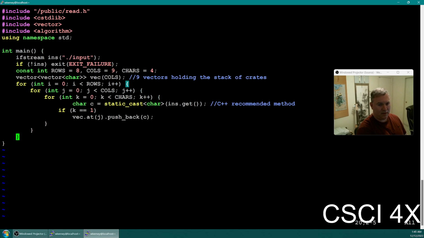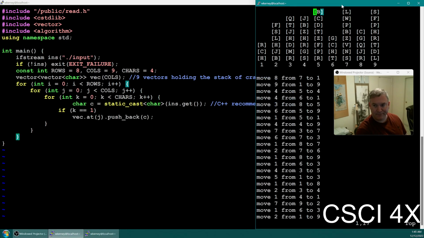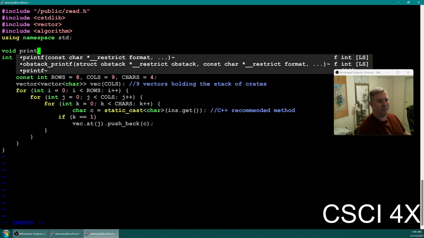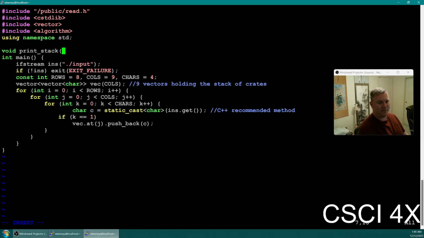And then this is going to put in everything upside down because I'm going to be push back, push back, push back, push back, push back. I can use a deque, but I'll just reverse it. Whatever, small enough. I will accept the disapproving look of people. All right, so yep. So let's make a little function to print our vectors in a stack. Void print stacks. Always good.